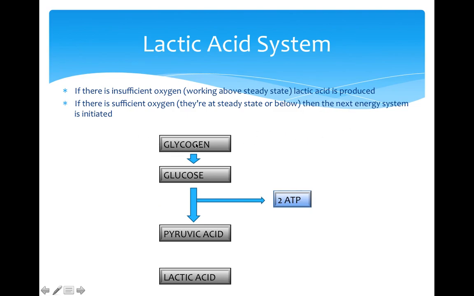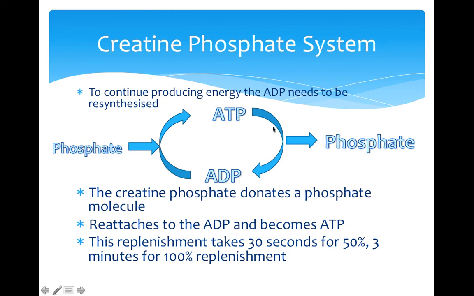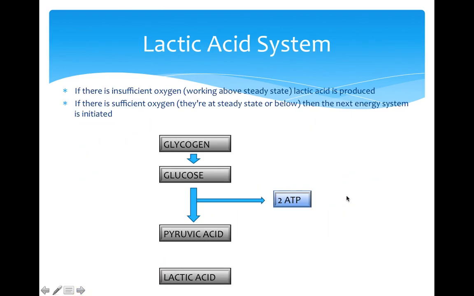I said we've got that glycogen that's either stored, we convert it into glucose. Now glucose is then broken down into a substance called pyruvic acid. Now pyruvic acid, in the process of making that, we produce 2 ATP. In other words, 2 units of energy. If we just dial back a couple of slides, how many have we got here? Just the one. Only 1 ATP. So this system's only using the 1 ATP. This one creates 2. Now this is where it gets a little bit tricky. See, if I've lost you, you might want to pay attention.